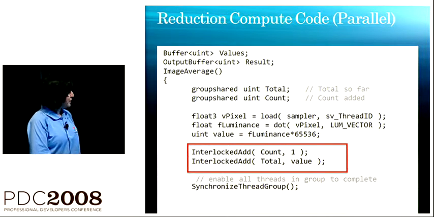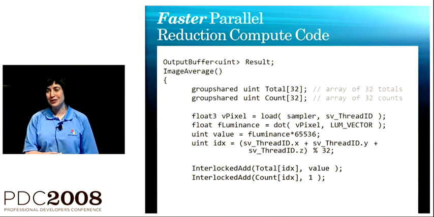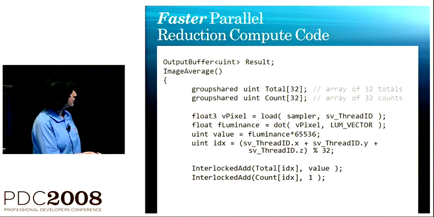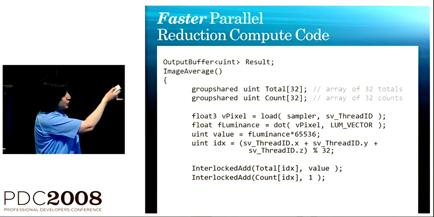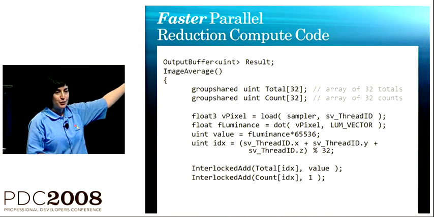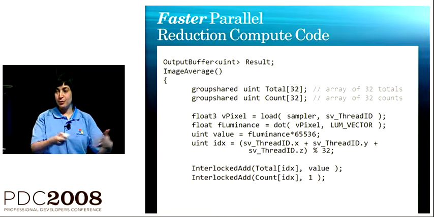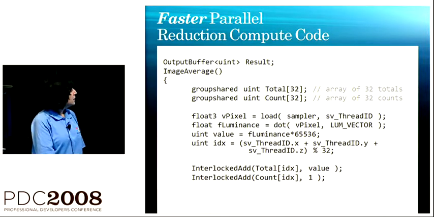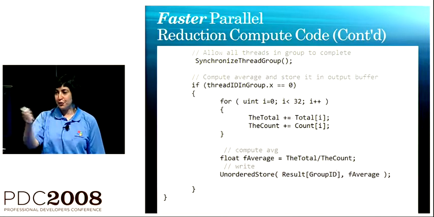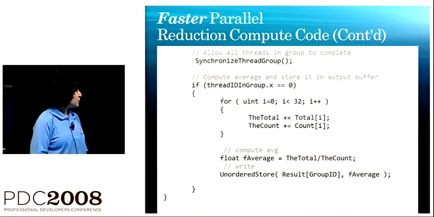So let's look at another code example of how to do better. Here, what we're going to do is break this across 32. We're going to create 32 lunch lines, as it were. So now we have an array of 32 of these totals, and 32 of these counts. We're going to do the same thing that we did before, but now instead of making everybody wait in one line with those interlocked adds, they get to wait in 32 lines. Everything's the same. Then at the end, that first thread's just going to go across and do that last sort of summing up.